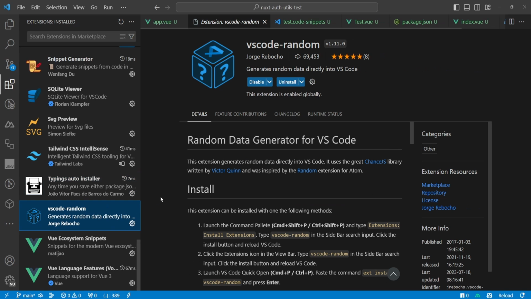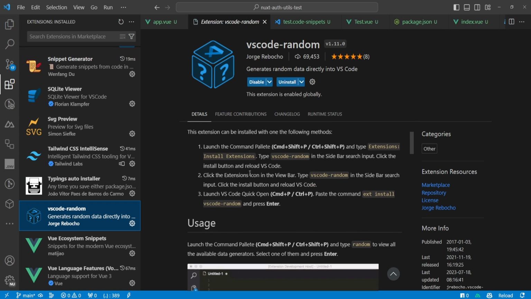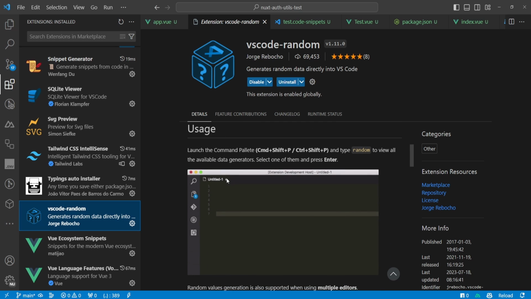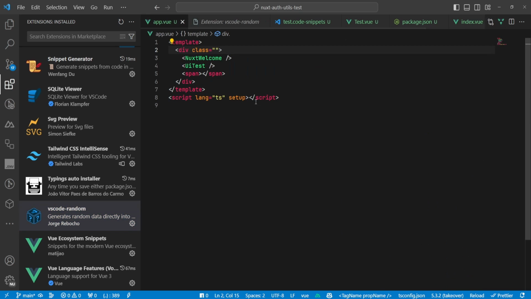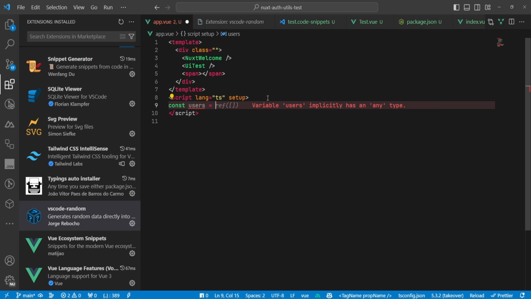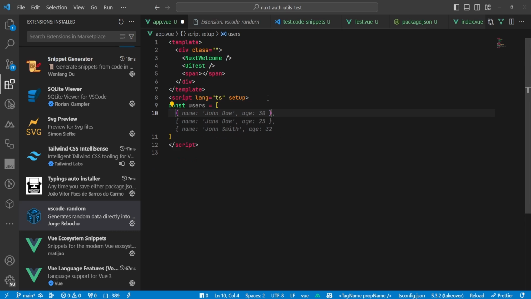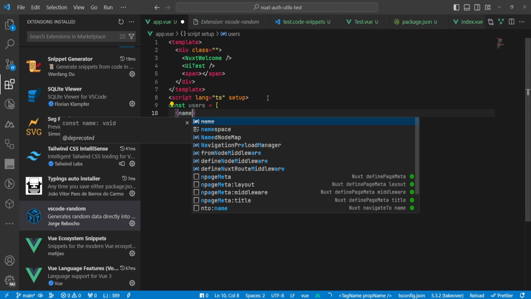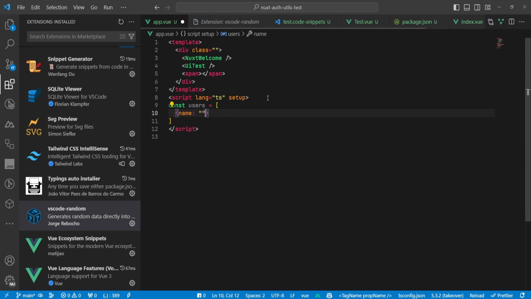Next we have the VS Code Random extension, and this comes in really handy when you want to generate random data for testing. So let's say I have an array here called users, and each of them should have an object with a name.